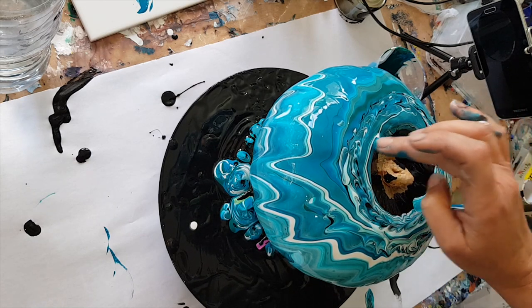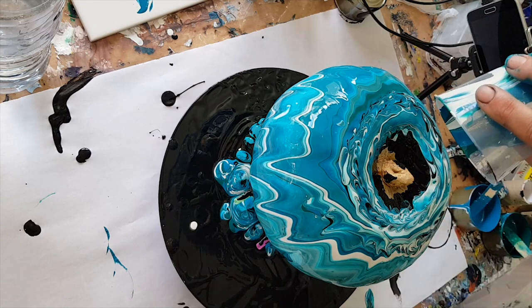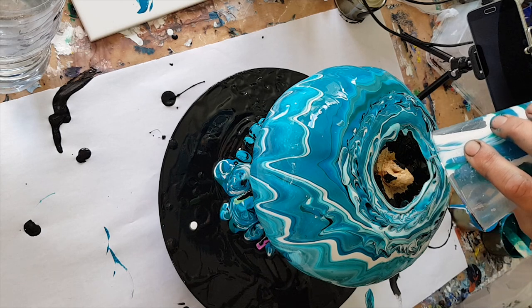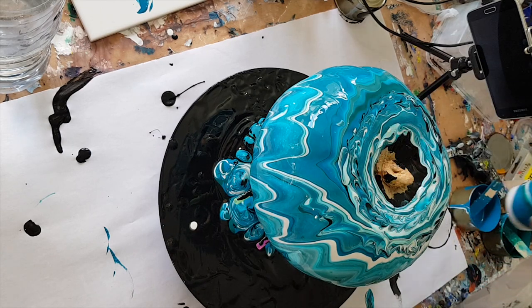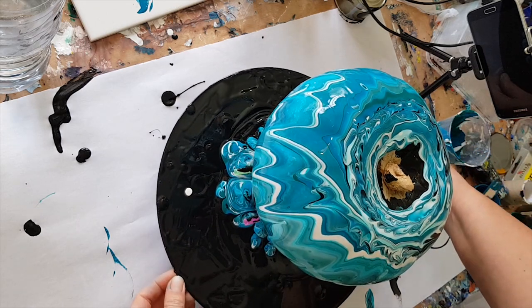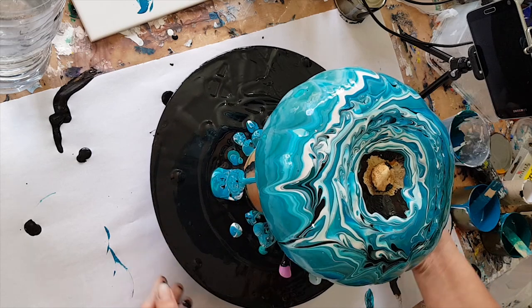So I'm just going to give it a very cool little drag and pull type of technique just to join. Hopefully have that run down into that centerpiece. But that is looking super, super licious. I am loving that. Let's see if this record will let me turn around so you can see the whole thing. And as you can see, there's stuff dripping off onto our record. So who knows what magic that's going to create.